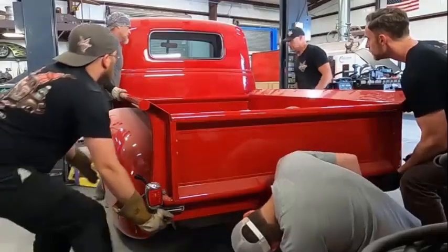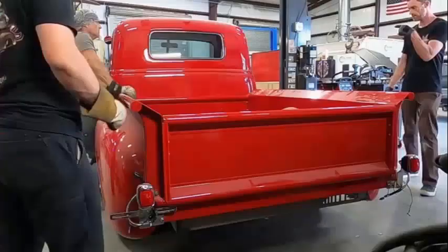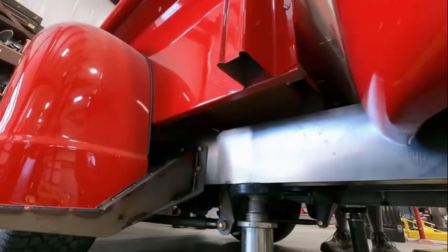Looks like we need to go up just a tad. Maybe this way, about a half inch. We can't slide it because those will just fall. All right, that corner needs to go that way, maybe. Running board mounts, we only got about 3/8 of an inch, man. I think we gotta go ahead a little bit. Looks like it needs to go that way. The whole running board mount?